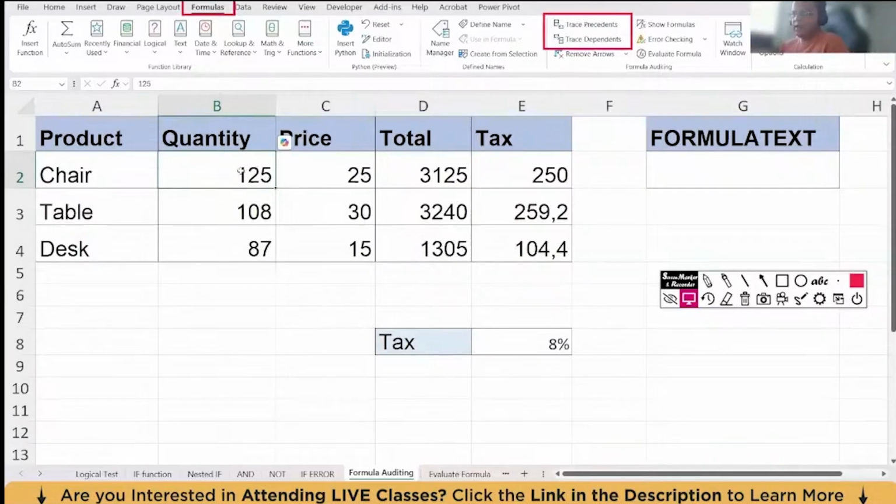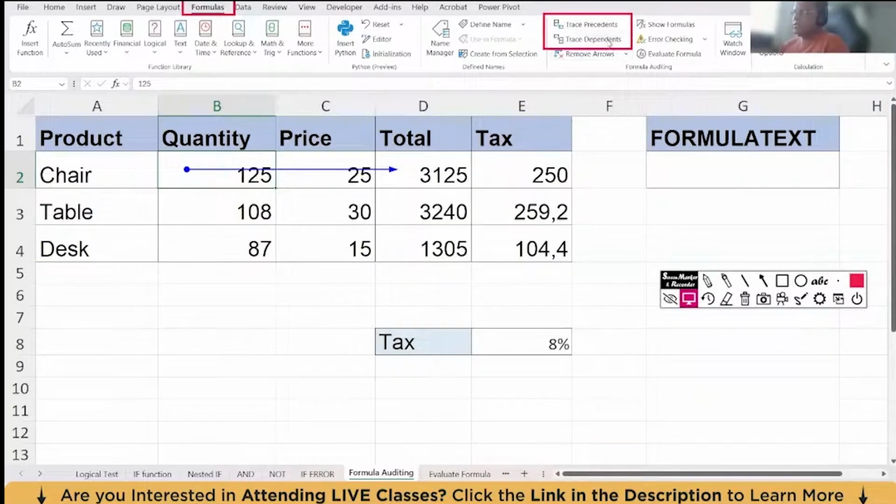So where is this cell 125 used? If you want to know, select this cell B2 and click trace dependence. I can see that this 125 is used in the 3125 cell.